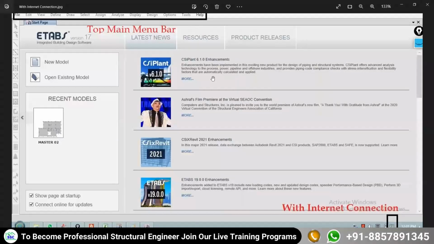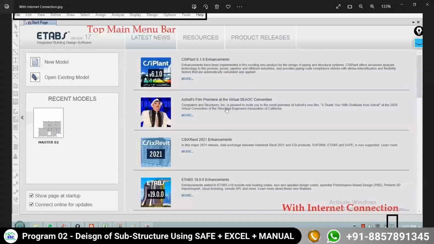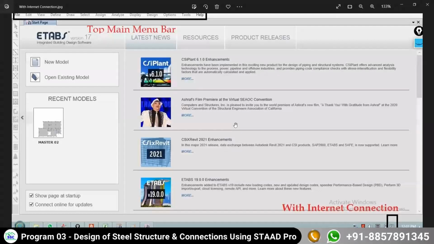Likewise, when you open this software, in these resources you will be able to find some videos and some PDFs. You can read that, you can watch that, and you can learn from that also. So that is the user guide of this ETABS software.